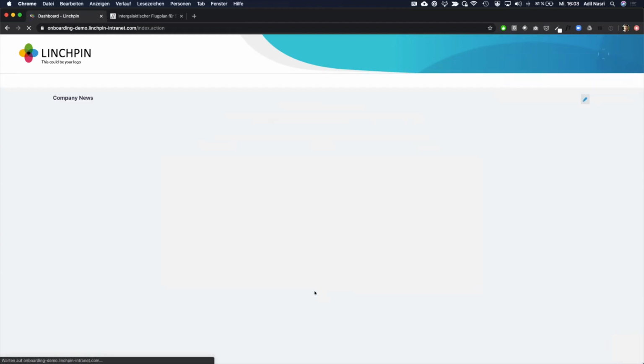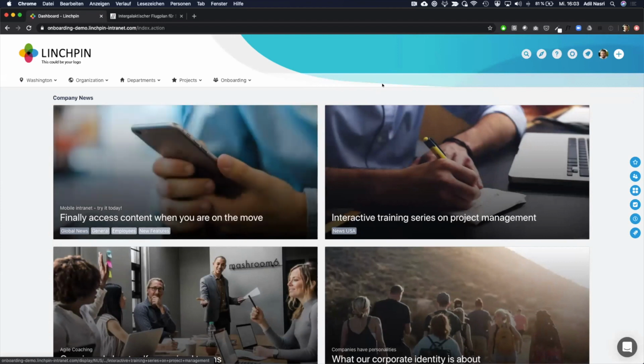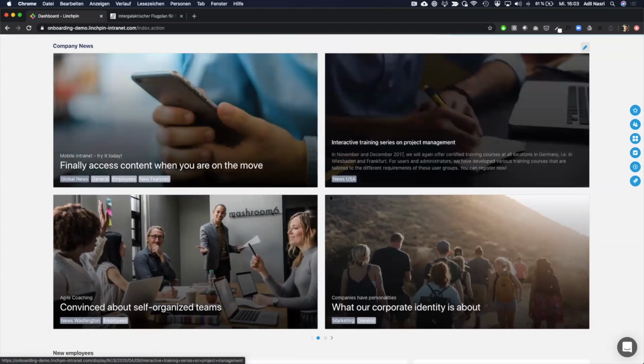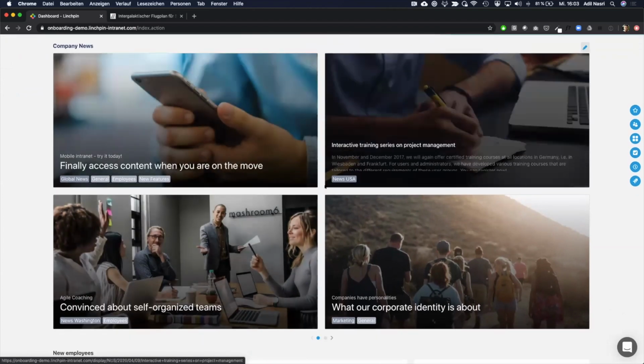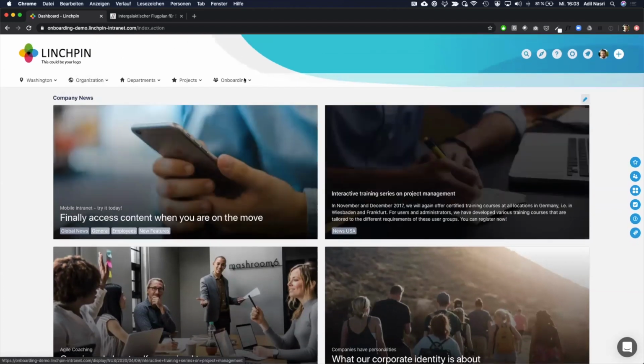But not only that, all the information we just saw is now used to ensure a personalized user experience. As you have seen, I've stated that I work in Washington. So now I have here the menu in Washington, and I also have news channels that are designed for all people who work in the US. Obviously, everything is customizable, and this is where it starts.